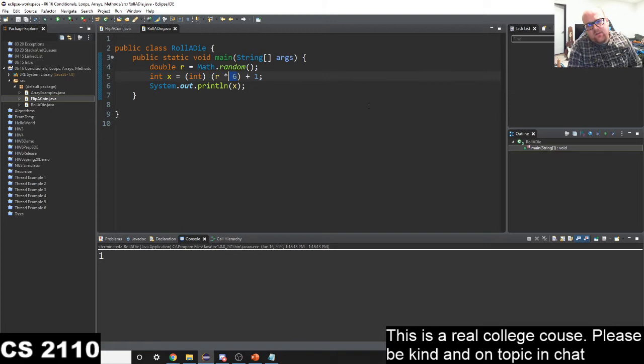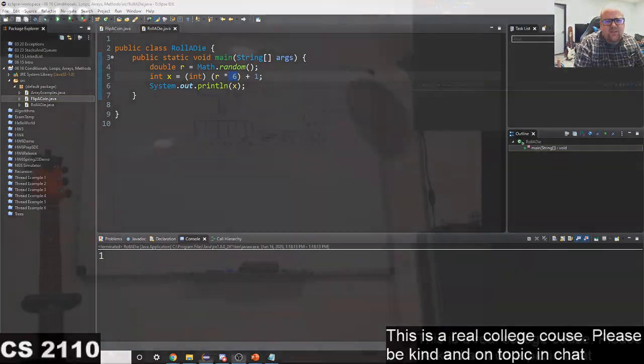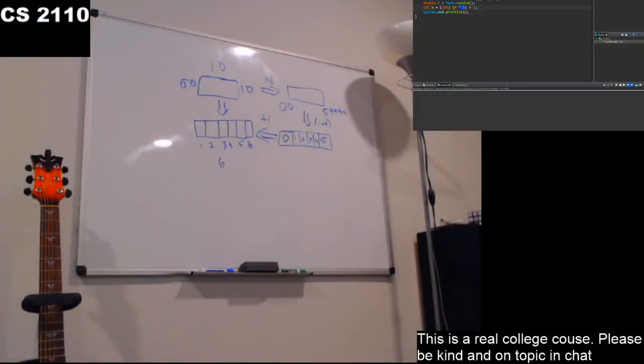Because if I cast it to an int before I multiply by 6, remember, r is a value between 0 and 1. If I cast r to an int before multiplying, the integer would just be 0 at that point, because any number between 0 and 1 cast to an int rounds down. So it would just be 0 times 6, which is 0.